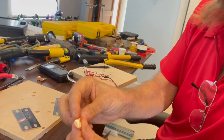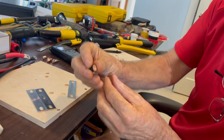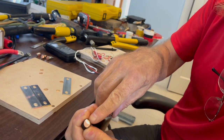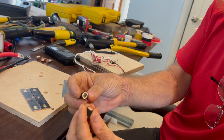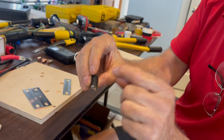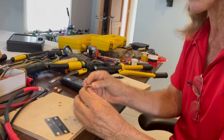Here's another one — same thing. You can't tell where the lug stops and the copper starts. This is one of the first ones that I did. You can see the wire, and you can see what happens when you tighten the lug down. I didn't get the wire in there far enough, so when I cut this one off, there were a bunch of little loose wires inside because I only crimped it once. Since then, I've made sure that the wire is pushed further down in, and I crimp it twice on each one.